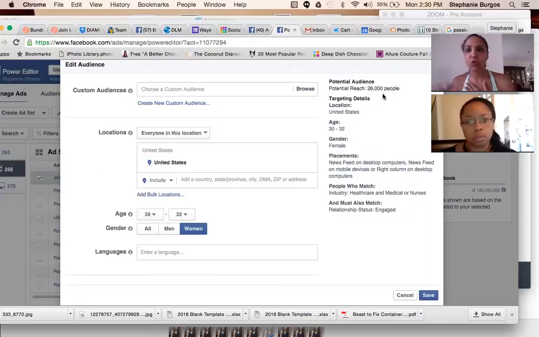There are actually some coaches who will do really narrow, because at least when you do get that lead, it is someone really within your target market. It just may be a little bit more money in terms of how much you pay for that lead. But there are coaches out there who will narrow it this much to 30,000, 40,000. So it's just something that you have to play around with and say, okay, let me see how the quality of the leads is, or do you want to cast a broader net and have a larger reach, and then kind of see who potentially would be interested.